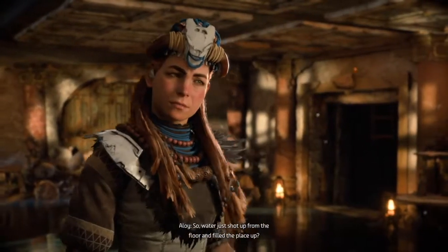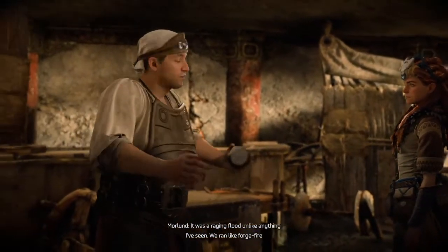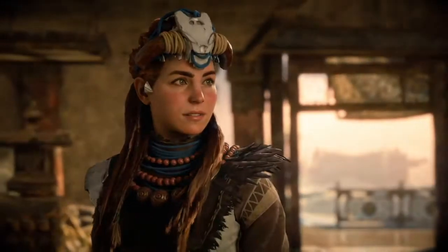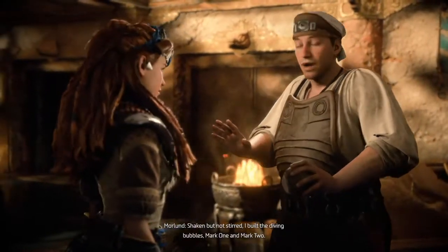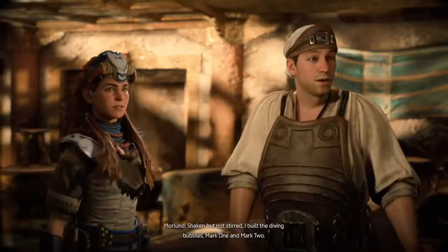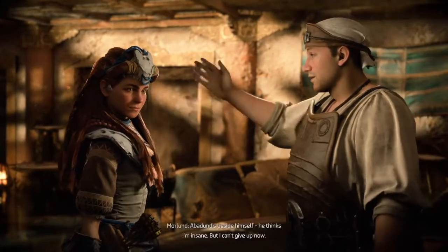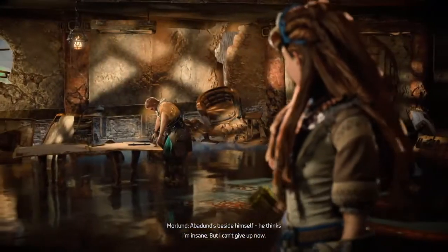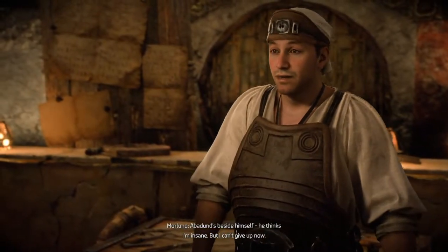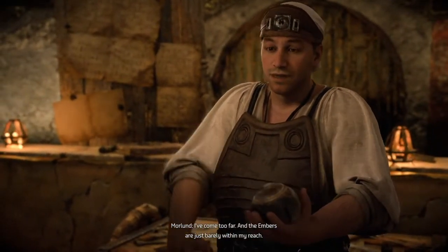So water just shot up from the floor and filled the place up? It was a raging flood unlike anything I've seen. We ran like forge fire and barely made it up the elevator as a wave just crashed beneath us. Shaken, but not stirred, I built the diving bubbles Mark 1 and Mark 2. I tried the descent in each, but I nearly drowned both times. Abbot Dunn's beside himself. He thinks I'm insane. But I can't give up now. I've come too far. And the embers are just barely within my reach.